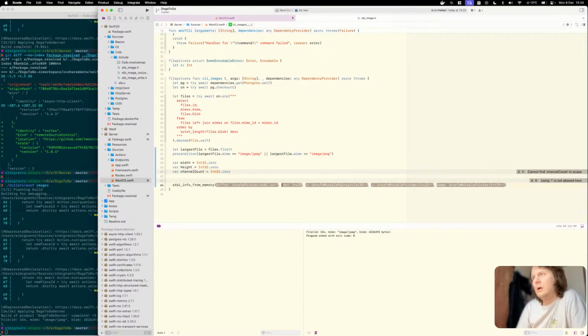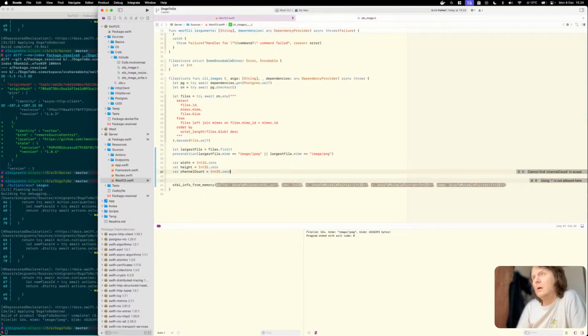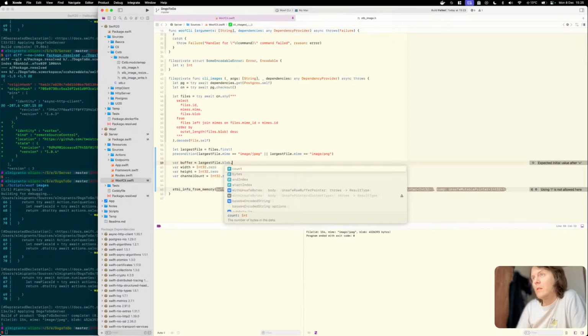Oh. Channel count and the buffer itself. Unsafe pointer.